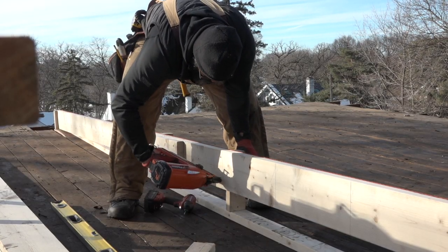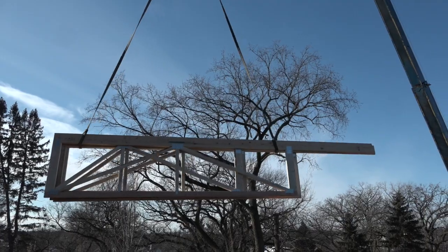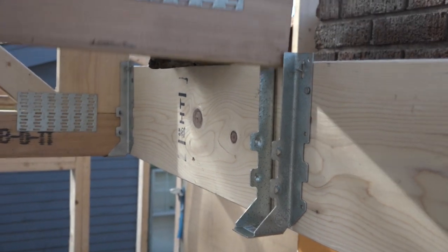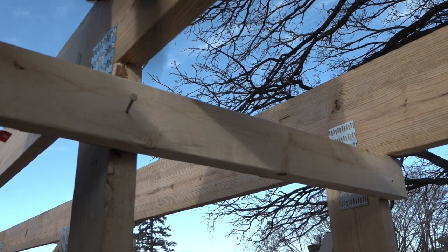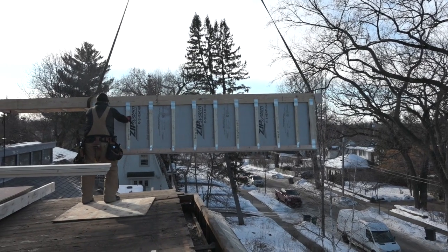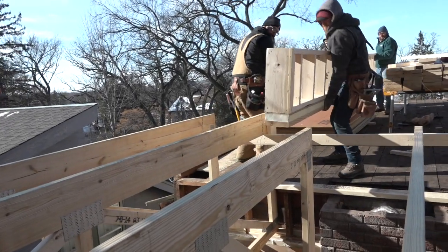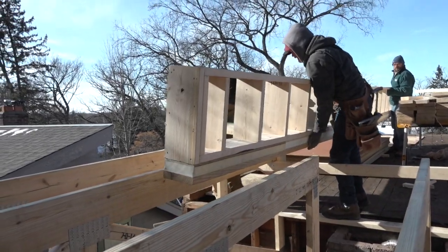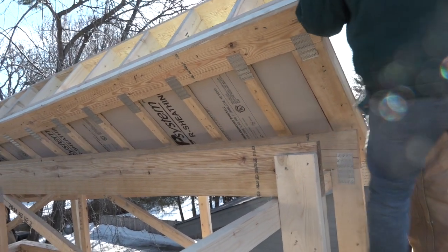Now that he's committed to a number and trusting that the trusses will be what they're supposed to be, the trusses have arrived. They stack them on the old roof, and with the crane slipping them into place, the crew drops them in, braces them plumb, and spaces them evenly. Now comes the tricky part — the end truss. The guys added sheathing to the outside of the truss and screwed on the giant barge rafter, which creates an 18-inch overhang. It's heavy, unwieldy, and out of reach of the crane, so they have to set it in place the old-fashioned way — one inch and near heart attack at a time.